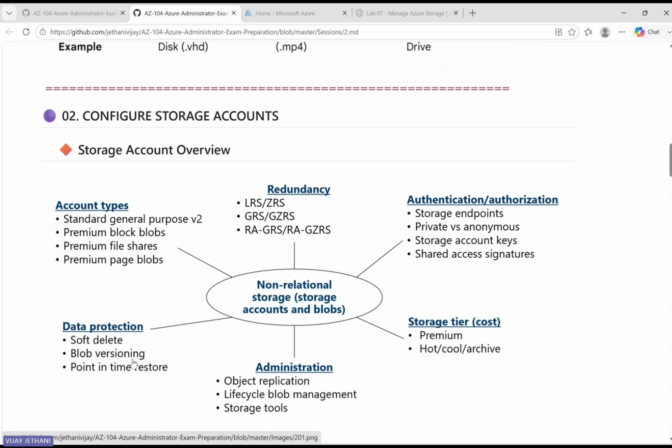Okay. Now all these topics will get clear once you actually do the hands-on labs. But for setting up the context, this is what you have to cover for the exam as well. Now, storage endpoints are nothing but exposing an endpoint which is accessible from a specific network or internal to Azure, rather than giving access to everyone. So that is what the storage endpoints mean.